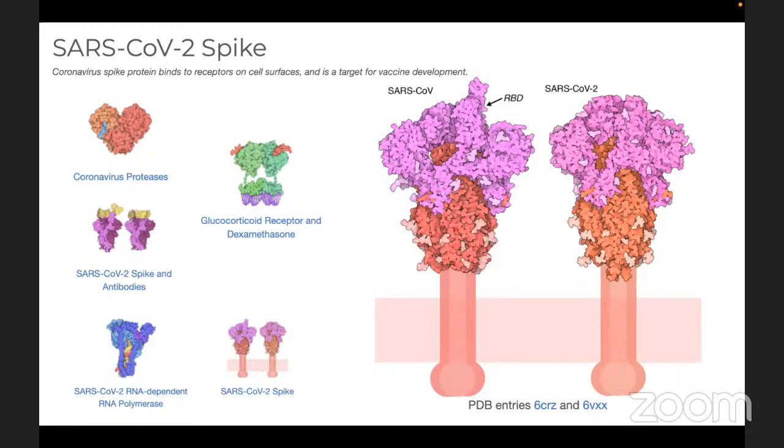But in addition, if you look at the structures, all of this started with the spike protein, which is at the surface of the coronavirus. These spikes give the virus its distinctive crown-like appearance in electron micrographs, and that's the reason they are called spikes.